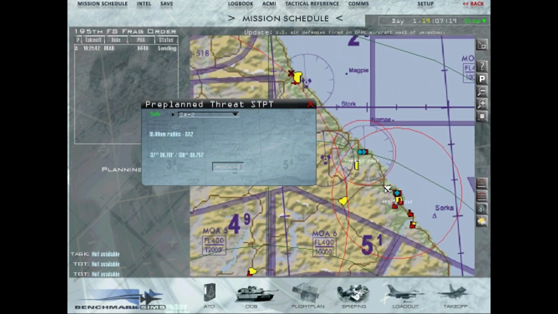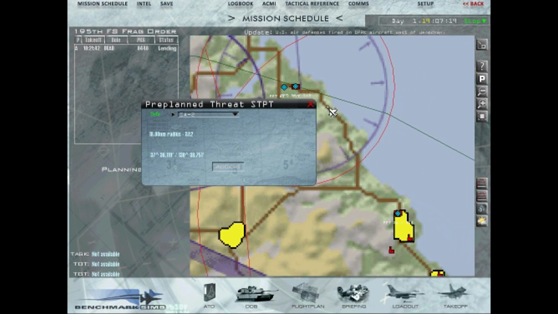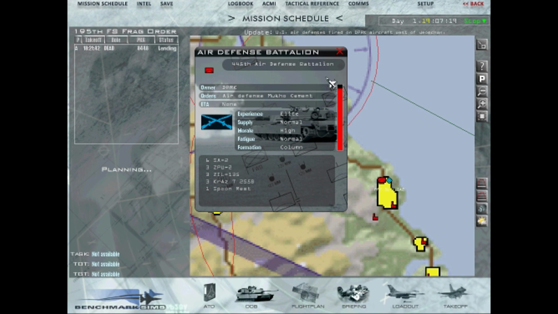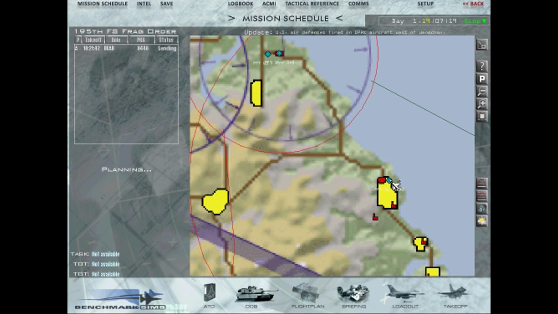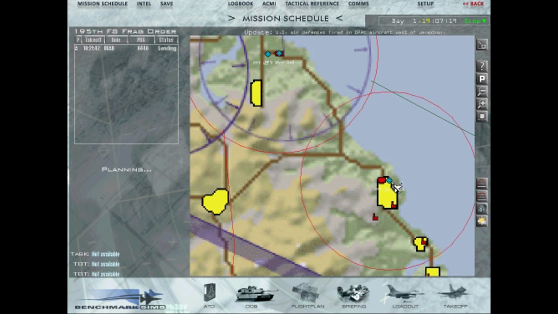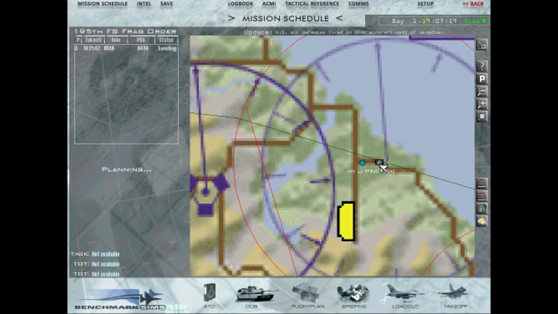So we can change this. Let's just see what else is there actually at this steerpoint. This is where the SA2 site was, so I'm going to check this out. There are some ZPUs, which are kind of AAA, so I'm going to change this to an AAA circle. Put that right back on there. And the SA3 is definitely still active.